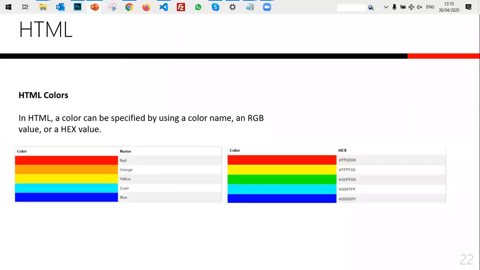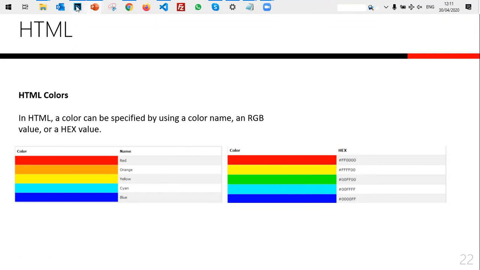So now, HTML has color coding. Our web pages understand basic colors. So when you say red, it understands red. You say green, it understands green. When you say blue, it understands blue. But for the purpose of branding, there are other color codes that web pages understand. They are in hexadecimal value. So the hexadecimal value for red is this, #FF0000. Yellow is this, green is this. You don't have to cram them.